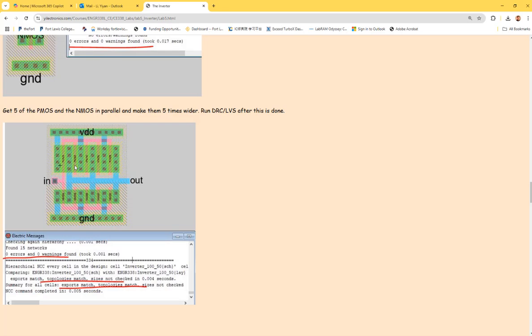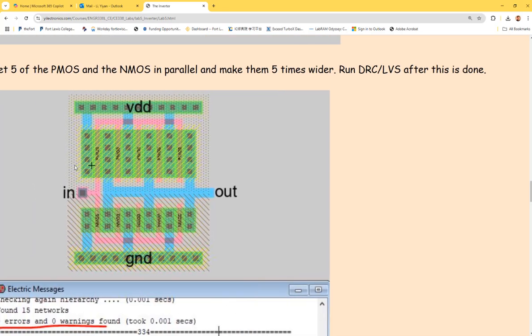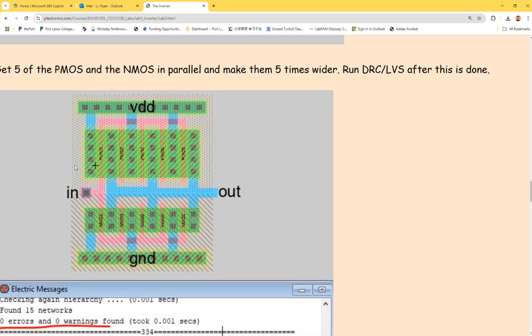So if you look at this inverter, looking at the structure, it looks like a NAND gate, but actually it's an inverter. It's a wider inverter. Why do I know that? Because you can see the gates are all shorted or all interconnected. It's just one gate, and one gate means just one transistor.